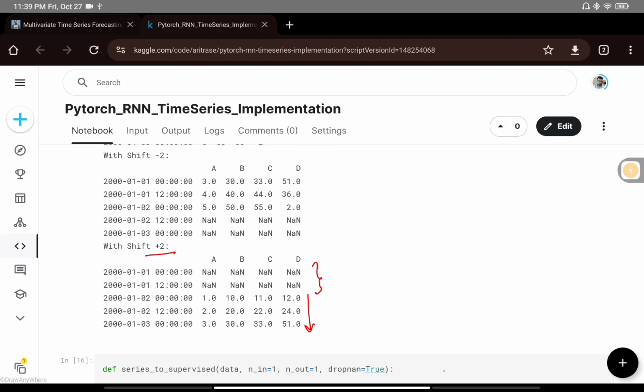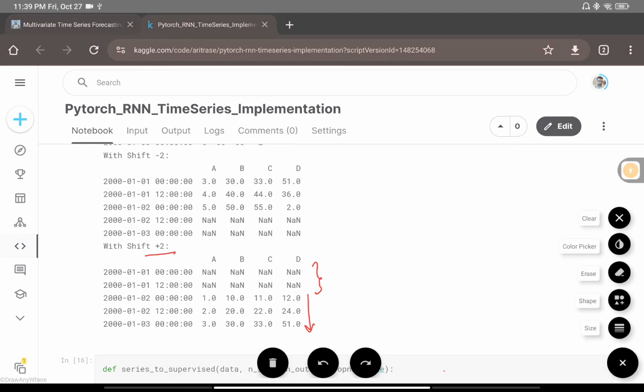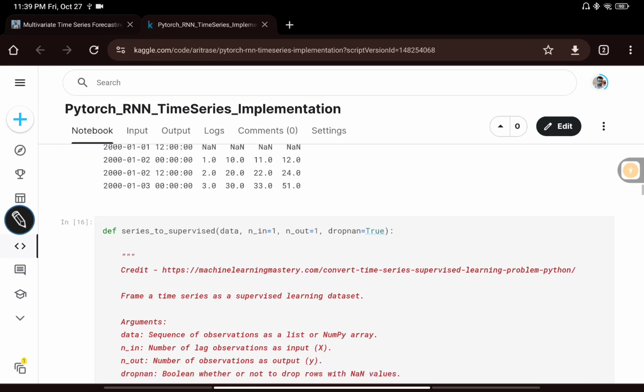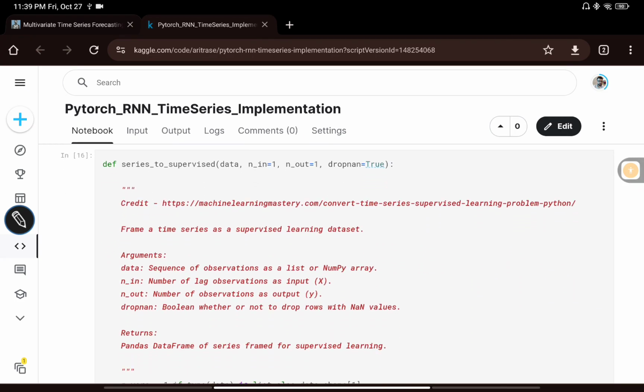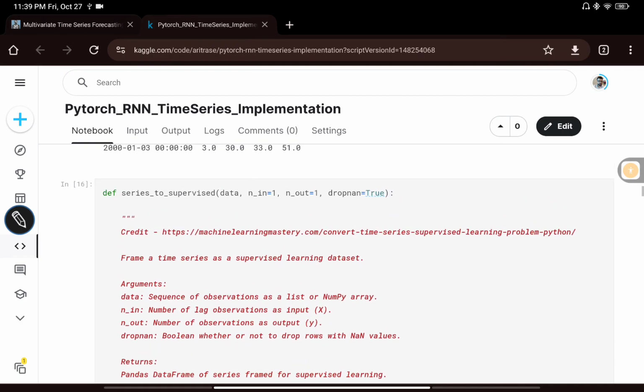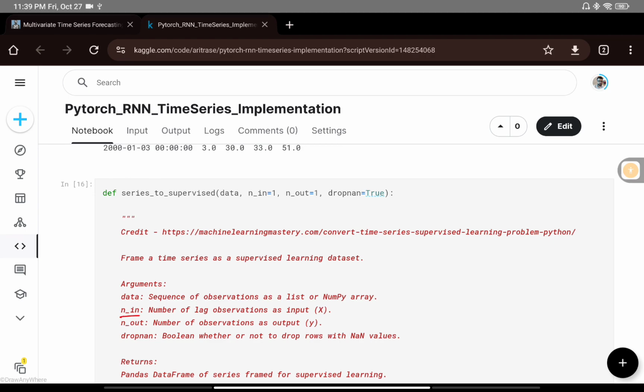So this is the basic concept of how you can use the pandas shift method to create the lag features, and we use that in this series_to_supervised function. Actually, the credit goes to the machinelearningmastery.com blog post. So we are creating the lags. Here you can see n_in is nothing but the number of lag observations at input X, right?